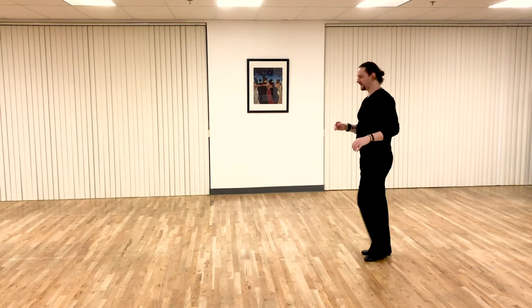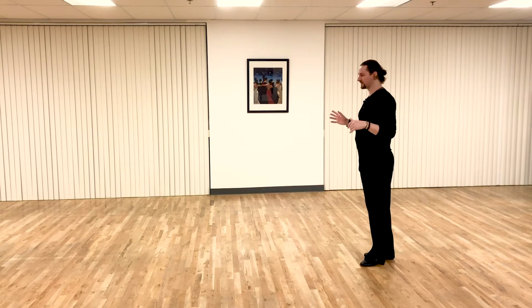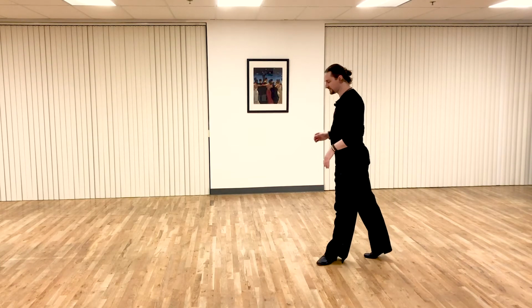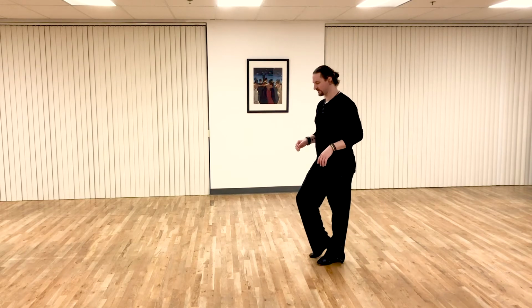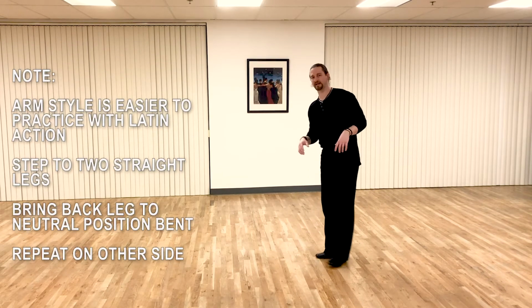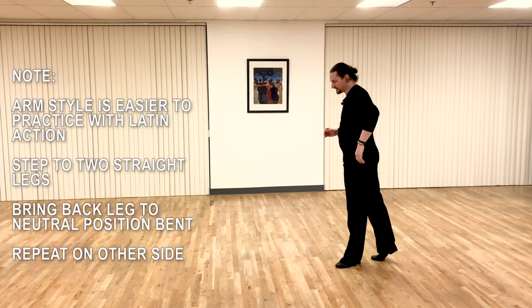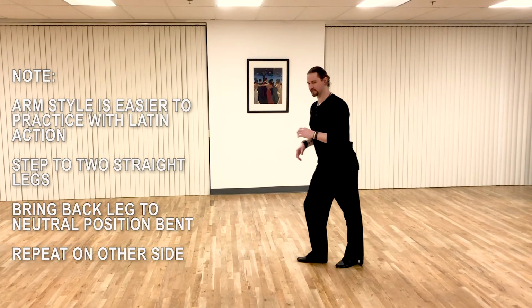Let's now try to put it into movement. All right, so first I'm going to start with just some forward walks. We're going to do what we did from the earlier video, which is bend your knee, step into it, and then bend this one and come in. So this is a little more Latin action. If you can do this, you could also do it rhythm, standing up through. Either way, do the best that you can.